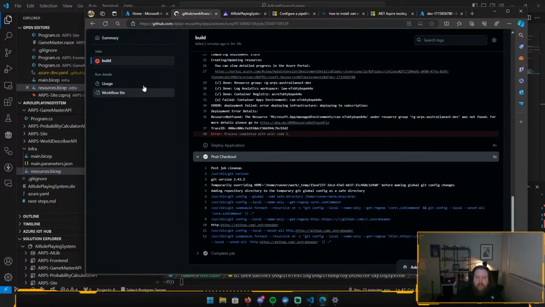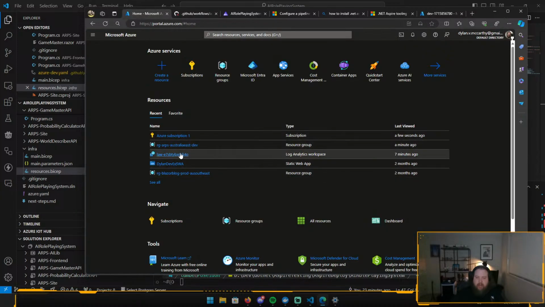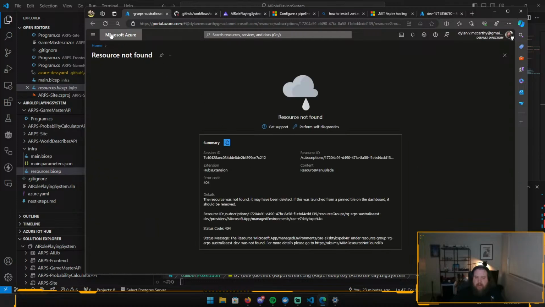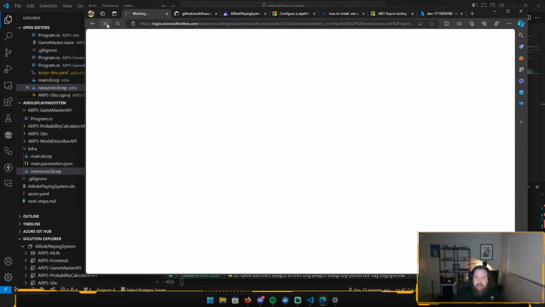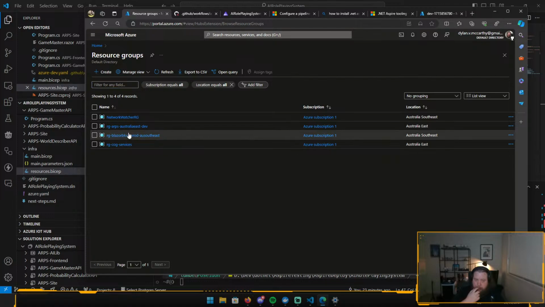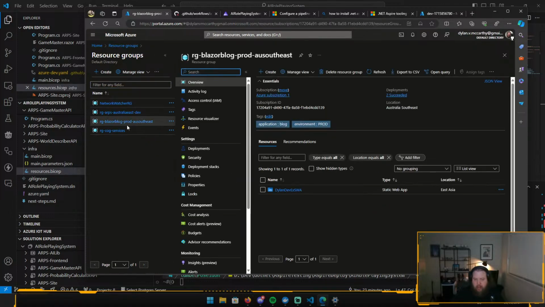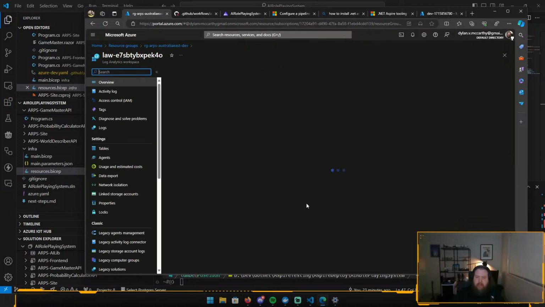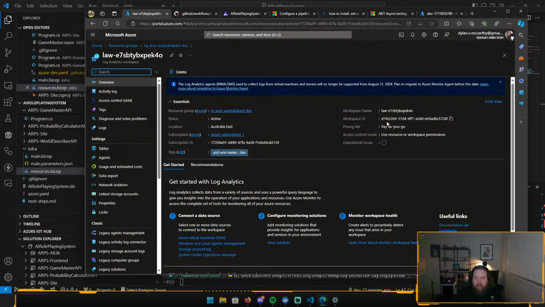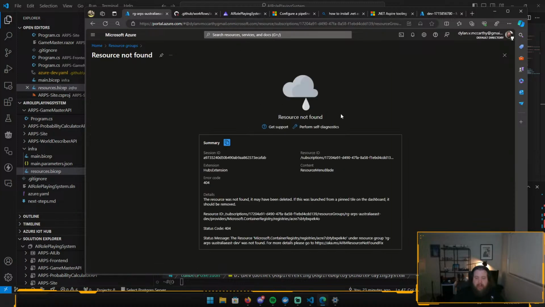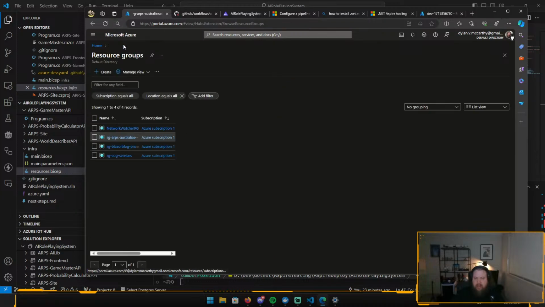Okay, well first of all, let's go back and see if it has finished provisioning. No? No, it still thinks it's not there. Nope. Wrong resource script. The log analytics is now here, and that's fine. The container registry, no, apparently the container registry is not, it's saying it's not here.